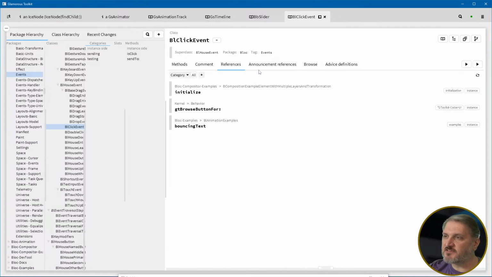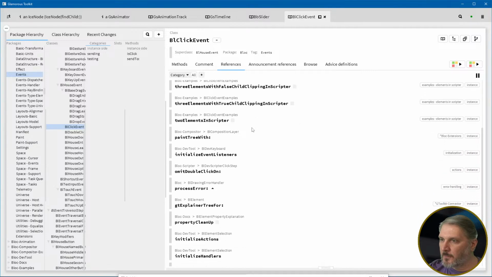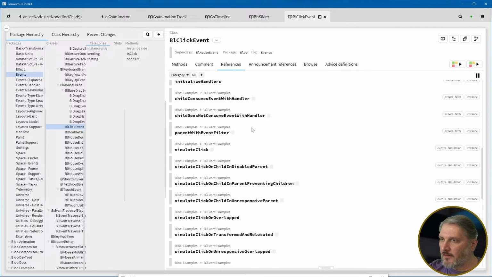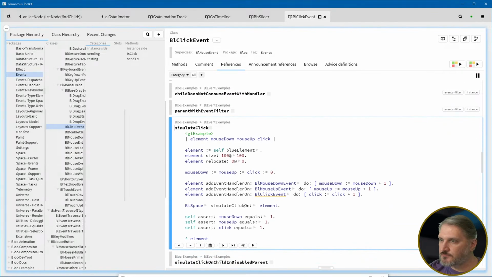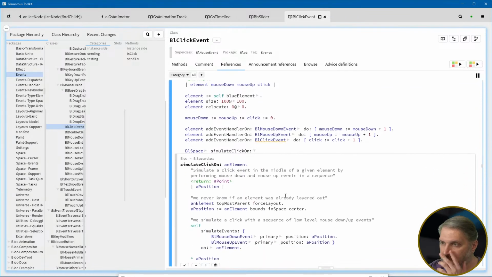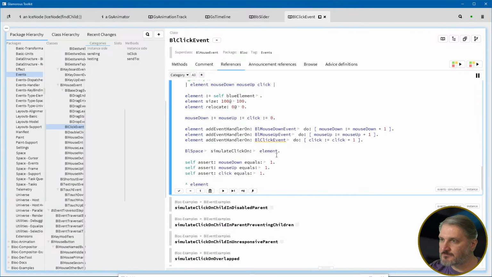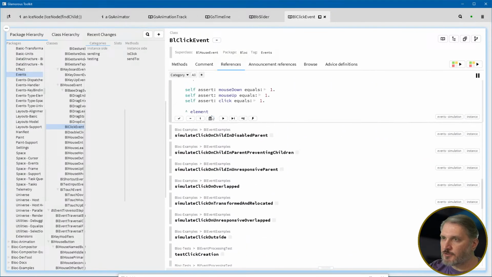I'm trying to figure out how do I send this message. Simulate click. That would be a good place. Simulate events. I don't know.